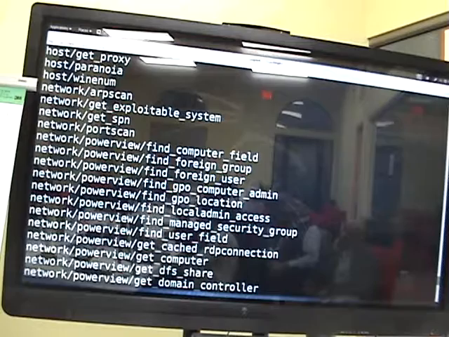So I have a system, that is the initial shell. Once you get the initial shell, you can pivot and see what other systems are there and go from there. So this is the easiest way. I showed you in 5 minutes. Imagine how much power the hackers have and the different tools they have.